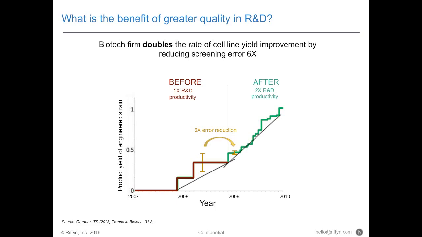And at some point along the way, we started to get concerned that we would never emerge from those flat lines. And we introduced a quality program which reduced the error in measurement by 6-fold. What that did is make the lots of little improvements that normally would go undetected because they were below the noise threshold detectable and reproducible. And when you can find those improvements and then build on them quickly, you've got an overall doubling in the pace of discovery and development of those strains.